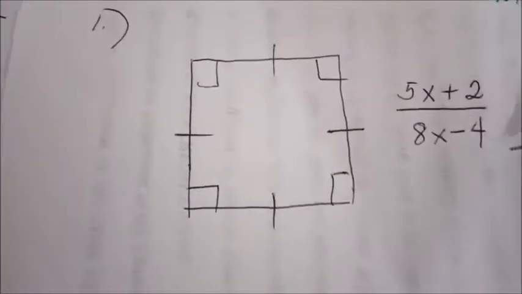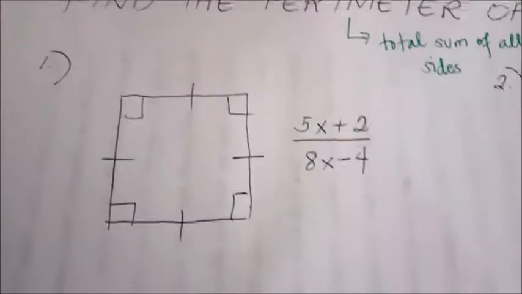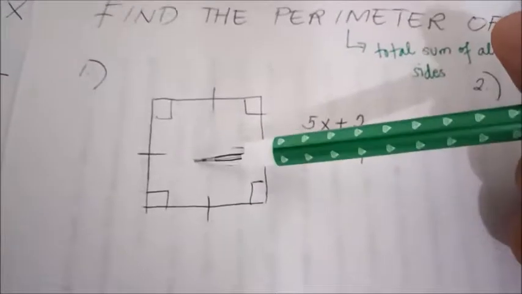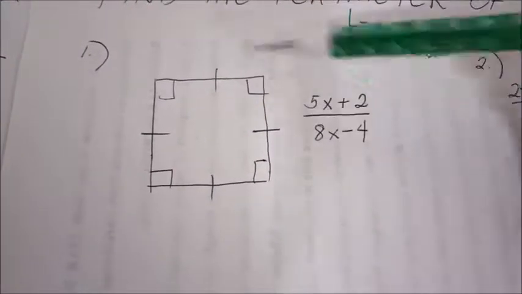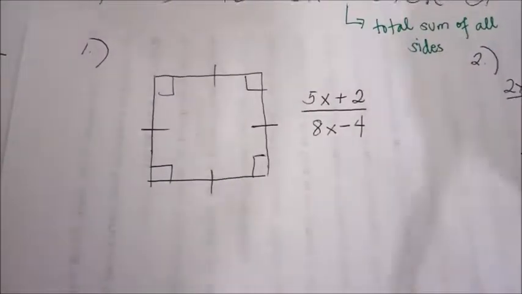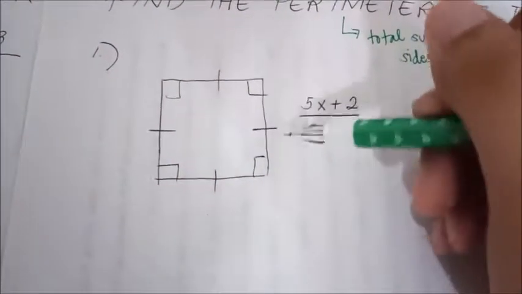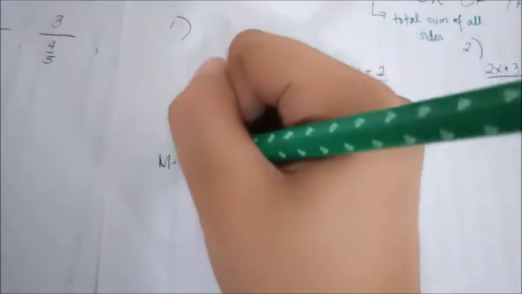Now, maiiba ng kaunti kasi ang ating given is a rational expression. Okay, so you have two ways in finding the perimeter of a square. Okay, pwede ang una mong gawin is to add all the sides, then express in lowest terms. Pwede rin naman is, since we have 4 equal sides, we can just multiply the given measure by 4. Gawin natin parehas yung dalawang method na yon. So, method number 1.